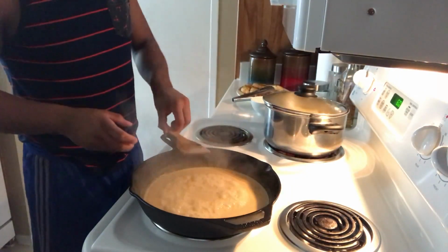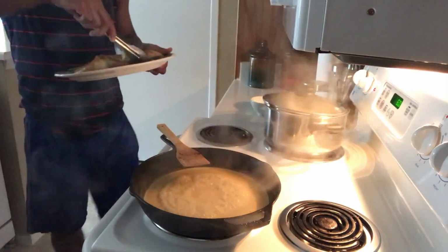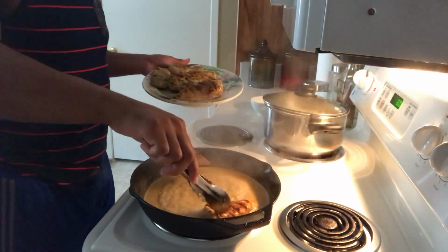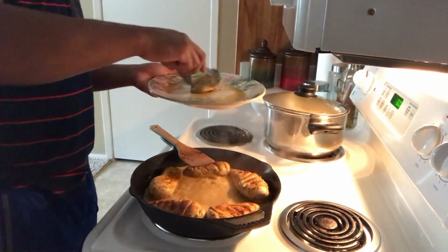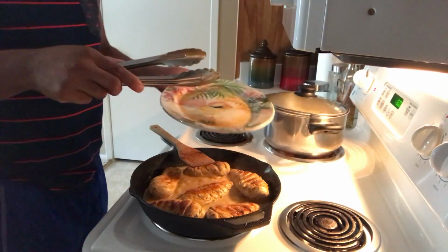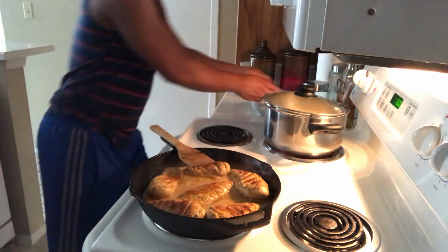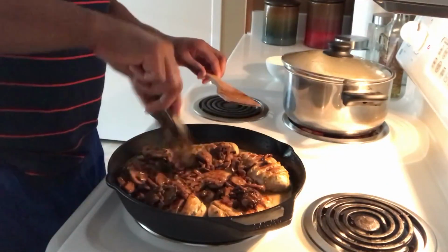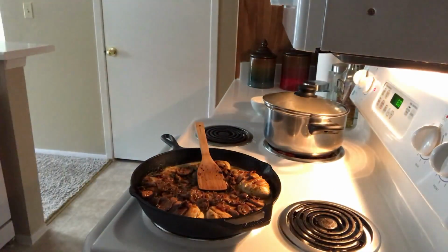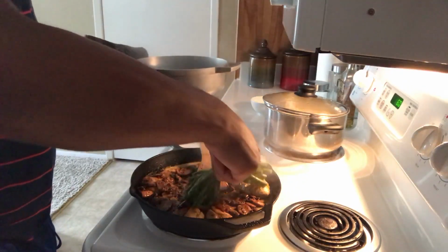So what I'm gonna do now is turn off the heat, and I'll be adding my chicken right back in my sauce, just like that. I'm gonna add them back in there, and there'll be some of our chicken juice on our plate. We're just gonna dump that right in there. Next I'm gonna add my mushrooms. Then finally, it's time to add my asparagus. I'll be adding my asparagus on the side here.